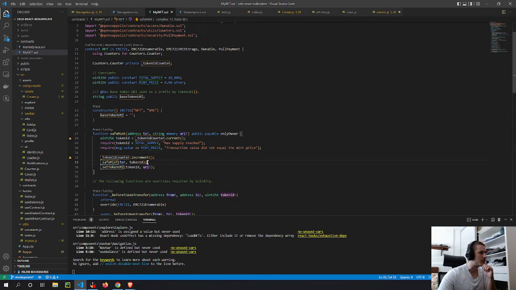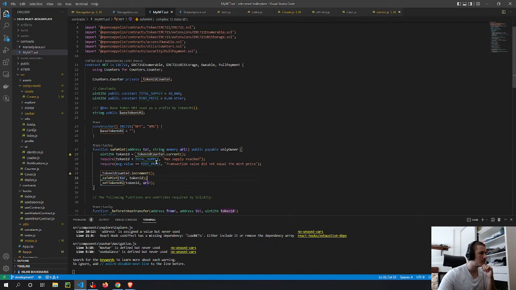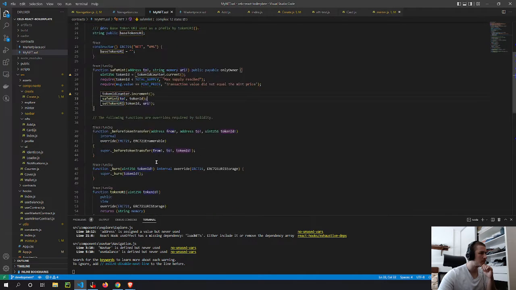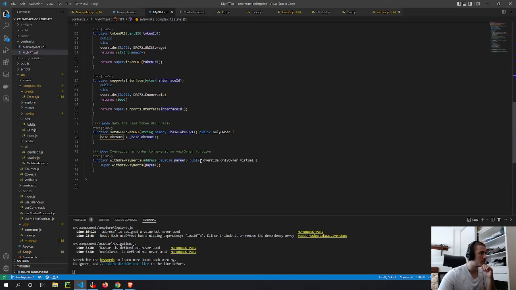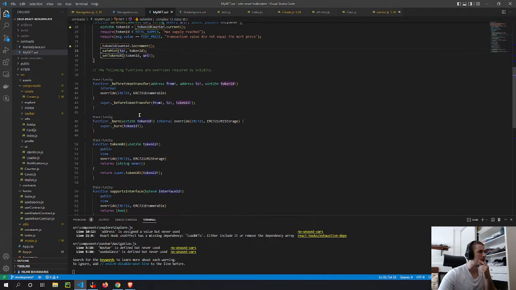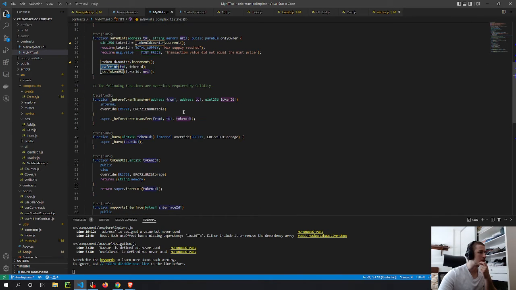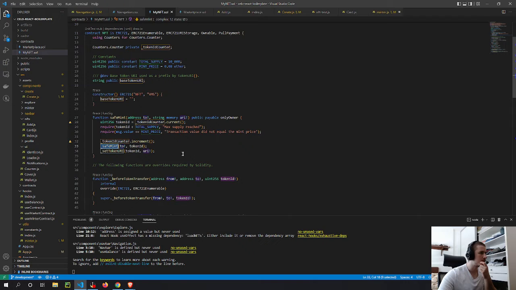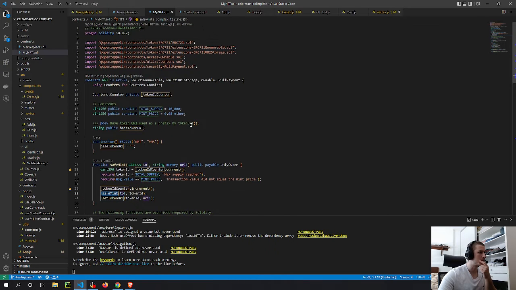Because I'm only using the safeMint function. And that's the biggest problem. I don't understand really well how this function works. Maybe I should try to look it up. It has to come from one of these contracts here, probably ERC721.